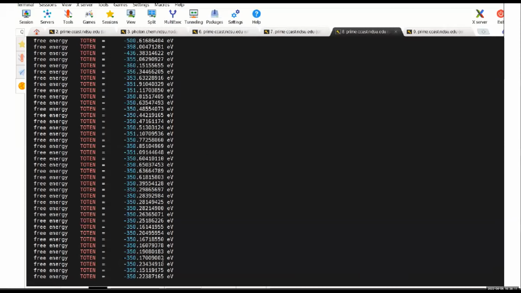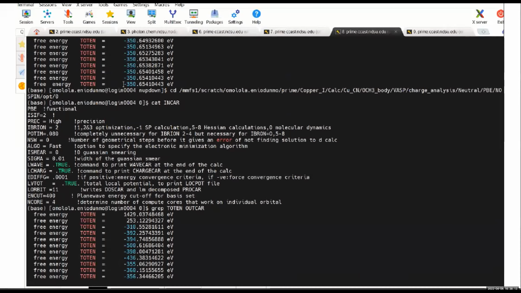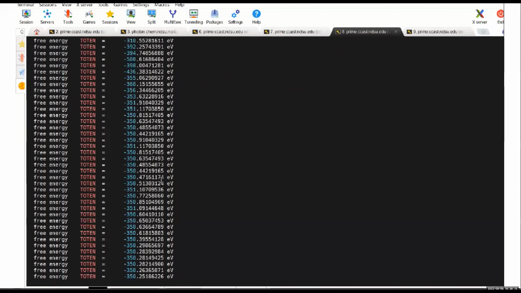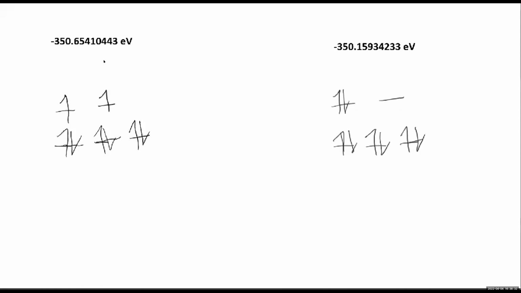So if you look at the energy that I got here, compared to the energy previously, the one with the spin polarized calculation is lower compared to the one without spin. So here I'm putting the energies of the two different situations where there's spin and when there's no spin. And typically this is what it looks like. When it got this value, this is what it was trying to do. But when it was getting this value, this is what it was trying to do. It was trying to fix this into one energy level.